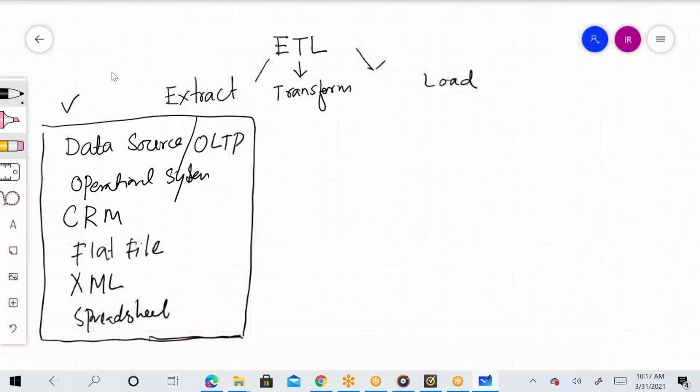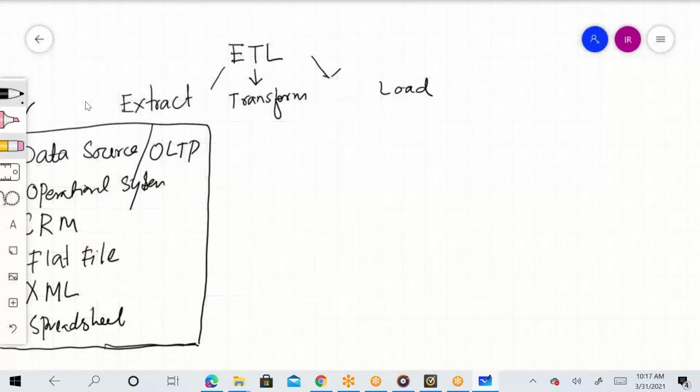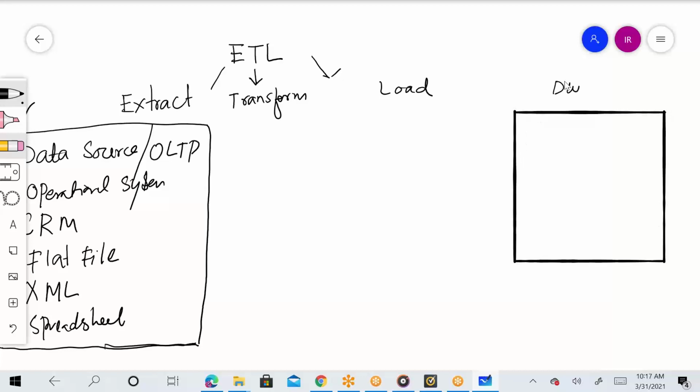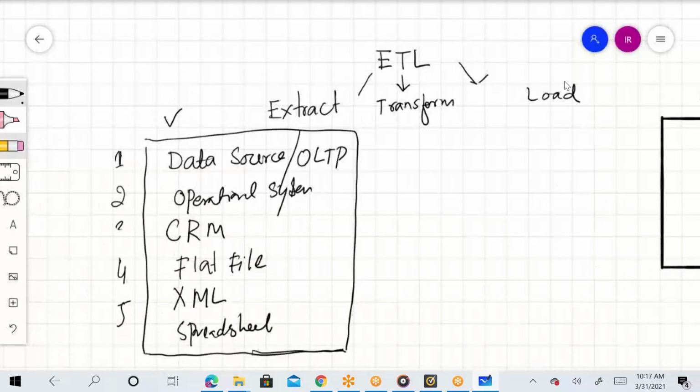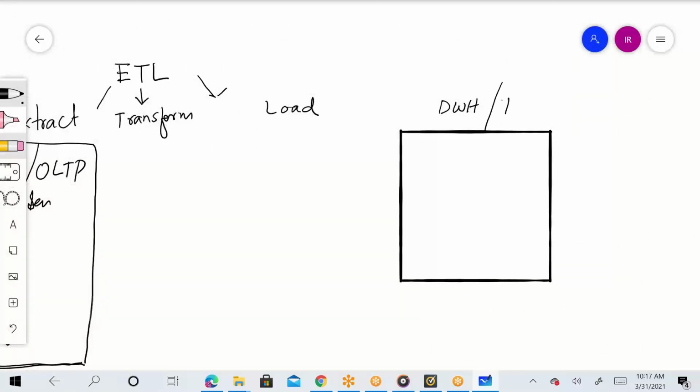So let's suppose, when these data sources are identified, they hire you and they say, okay, we have 5 data sources and we want you to help us move the information from these sources into a new storage place. It is our data warehouse. We want to create a new data warehouse where we want to move all this information. So this is your source from where data needs to be extracted, and this is your target where eventually data is going to be sitting, stored.